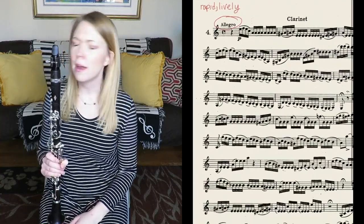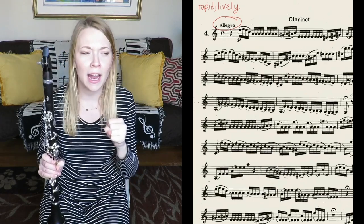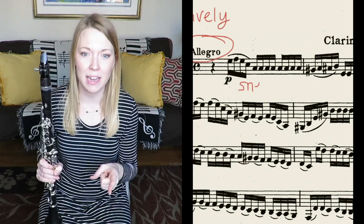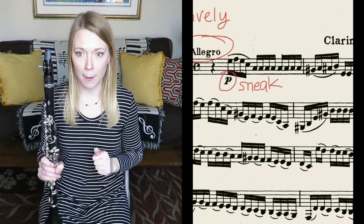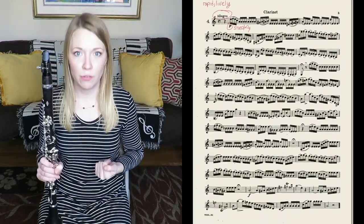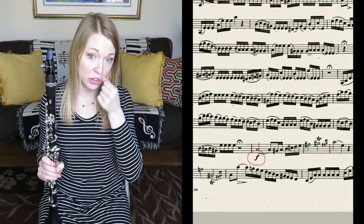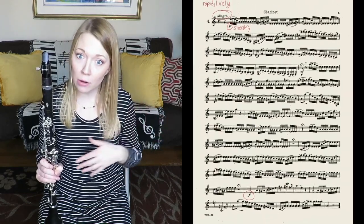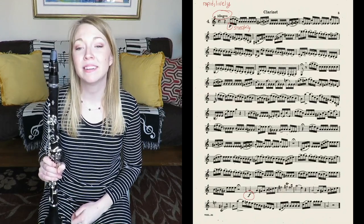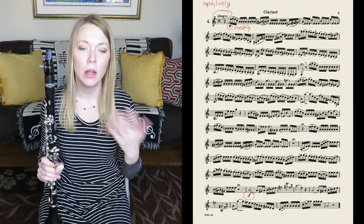Character-wise, I like to imagine this as if you're sneaking along and maybe being chased by someone. I say sneaky because if you look at your dynamic at the very beginning, you have piano. And piano is the only thing you have until the second line from the bottom, and then you have forte. That's pretty much it. So I'm going to tell you some of the things I like to do to make it sound a little bit more fun and lively. That also means I don't necessarily always play piano throughout the entire thing to the end.